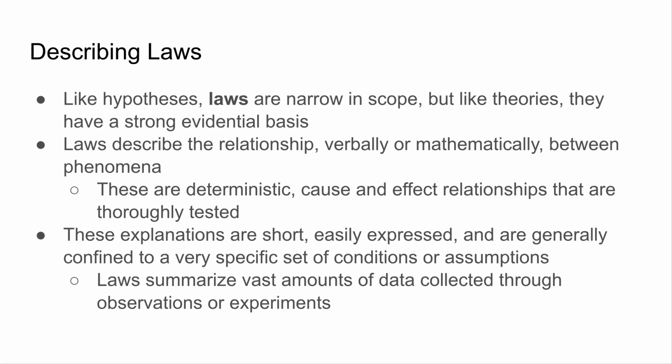A common one that we teach in high school chemistry is ideal gas law. Ideal gas law doesn't actually work in the real world. Real gases do not behave the same way that we assume an ideal gas works. Why do we still teach that law? Why do we still use the law? Well, we teach it still partly as a scaffold to making the corrections that allow it to work with real gases, and partly because most of the time, real gases are under conditions that ideal gas law works for. They behave like ideal gases. So we can use the law while we are within the bounds of that specific set of conditions. And that law is then able to summarize vast amounts of data that we've collected through our observations and experiments over time. That is why we create these laws.